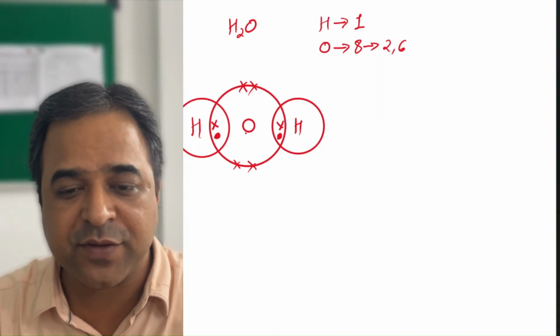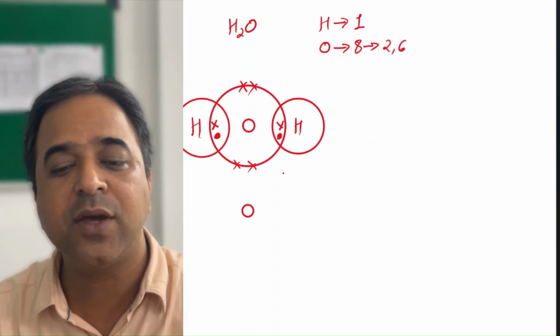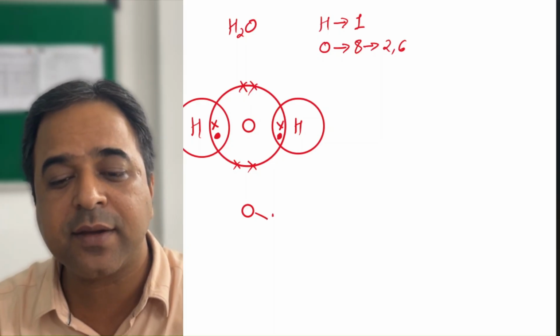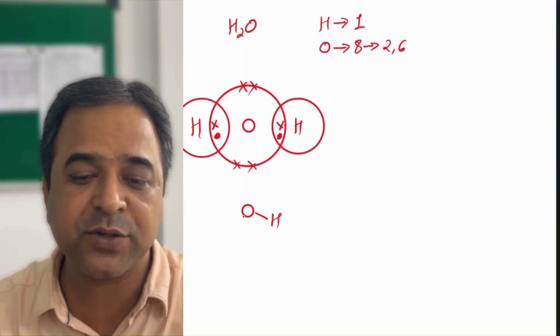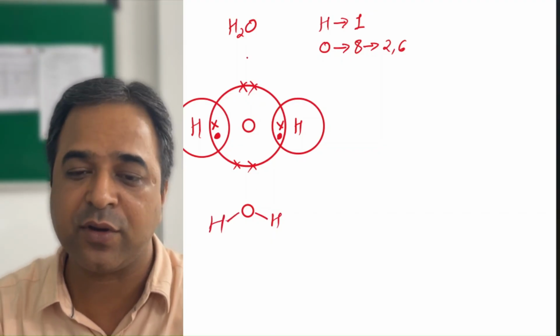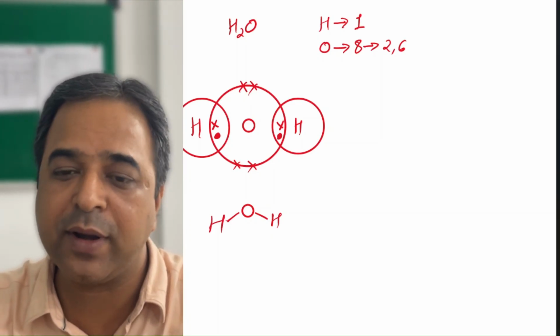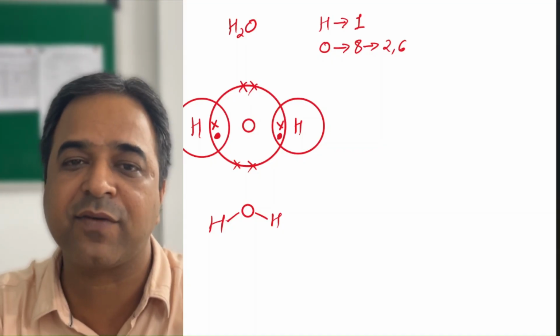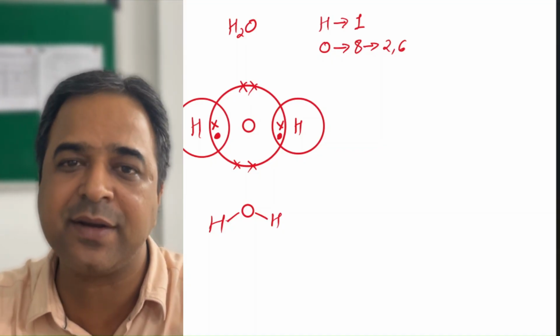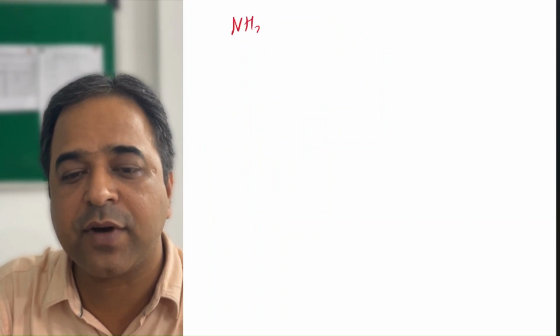Okay. So this is how this oxygen is making how many covalent bonds? It is making one with this hydrogen and one with this hydrogen. So this is how your water molecule is formed. So this is a covalent bond between different kinds of atoms of different elements. We can say a compound. We can take one more example. We can take ammonia. Suppose we have ammonia.